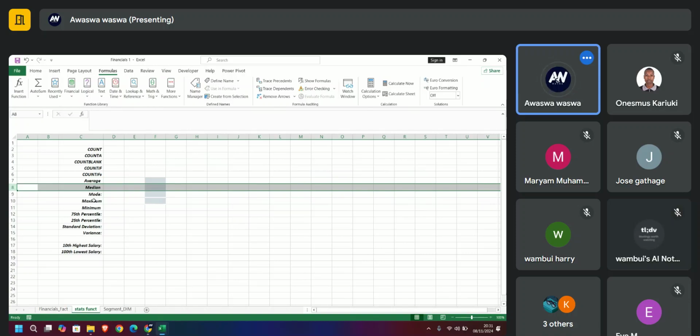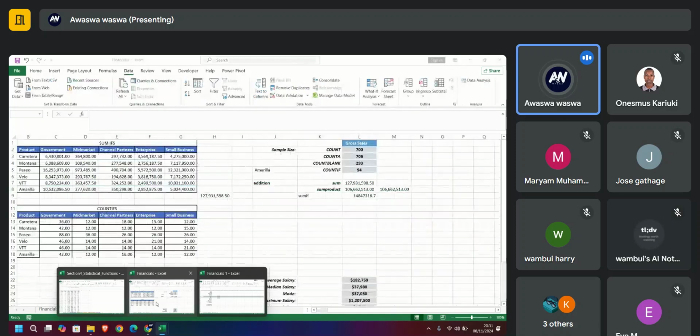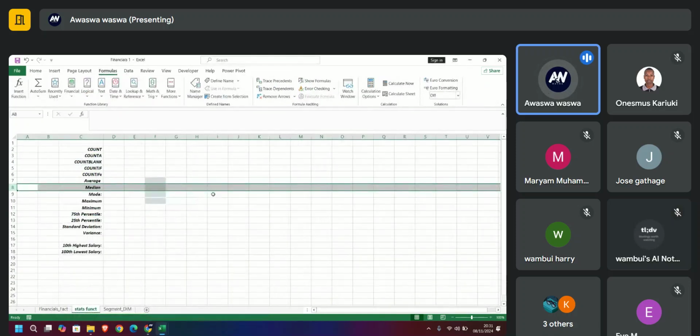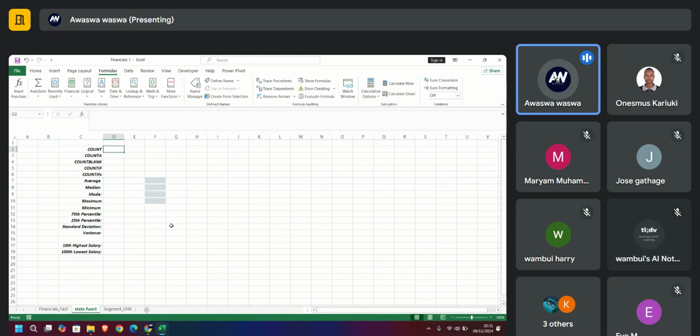And for sum, we have sumif and sumifs also. Those are some of the things we can use to manipulate our data and even build a small model out of it at the end of the day.